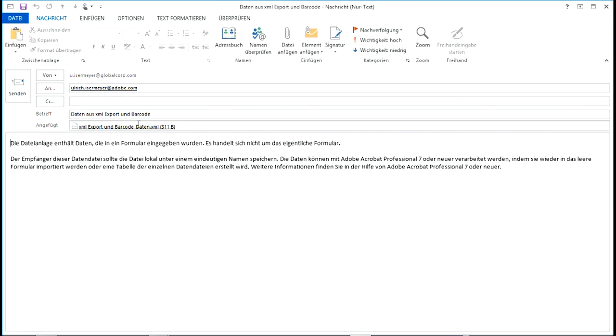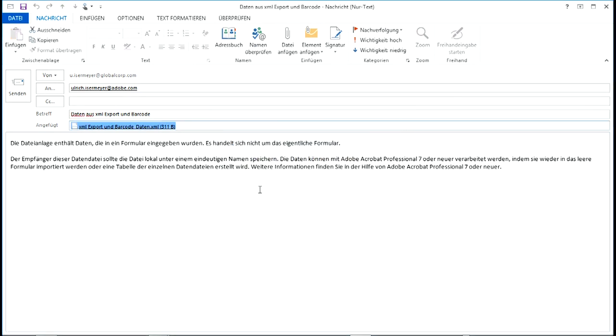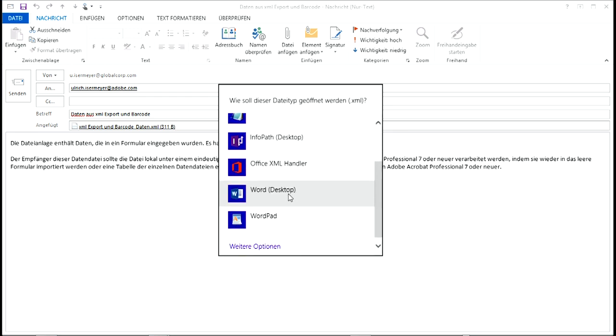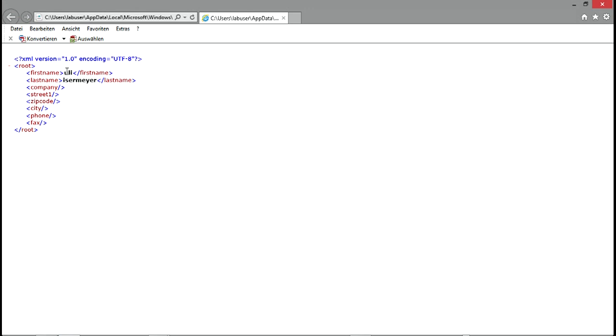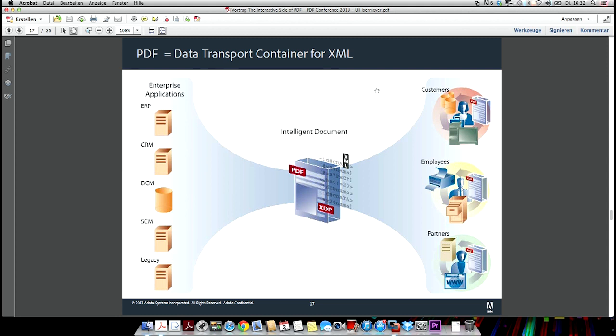So if I double click on this email, you can have a look and say, please show me that with an XML viewer, and you see that this data was filled out in a PDF file and was exported out of this XML XFA file. So XML is stored inside the PDF.